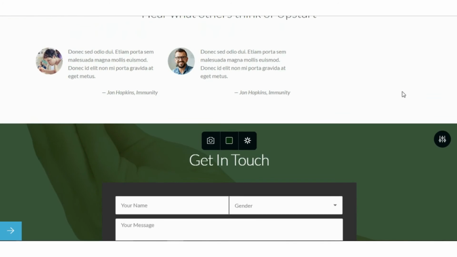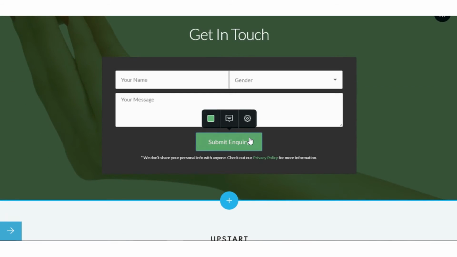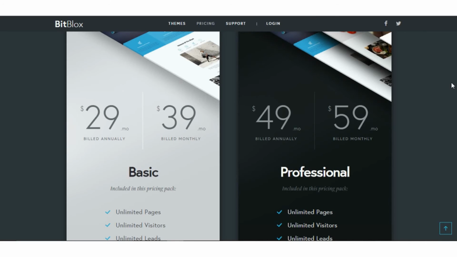A lot of times you like to have a two-page opt-in where you hit this button and then it pulls up a form instead of having the form directly on the page. Sometimes people see a lot better conversion rate doing it that way. That's something that they currently don't have and is definitely a big downside. Now, they do have A/B testing. That comes only in the professional plan. So let's go ahead and go into what the different pricing is.